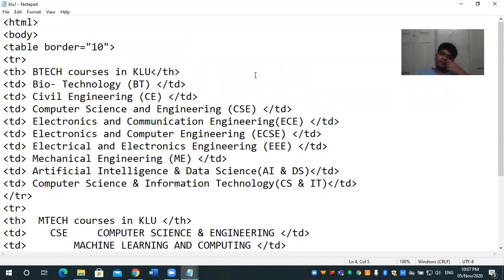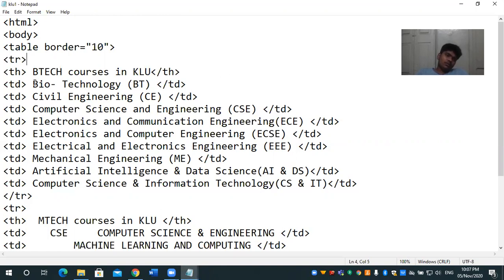As usual, I open the HTML tag and closed it. I also opened the body and closed it. And here comes a new thing, that is the table attribute, and I was giving the border for it for a better look, just a style for the table.